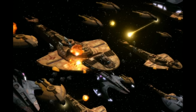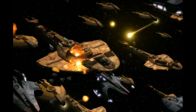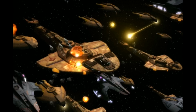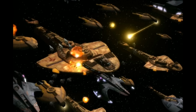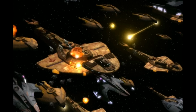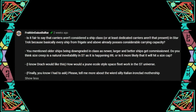Because while there may be circumstances, like if you're the Romulans, you're probably thinking, look, a carrier might be really good to use against the Klingons, because the Klingons love their forward firepower. But if you do that and then you think, but the Federation have loads of 360-degree firepower, so we're basically investing all our time and money into building this frontline warship that's only useful against one of our enemies. One enemy, yes, when you want to be able to adapt to the rapidly changing situation of the Alpha Quadrant. Yeah. Okay, so I think we've covered that pretty thoroughly.